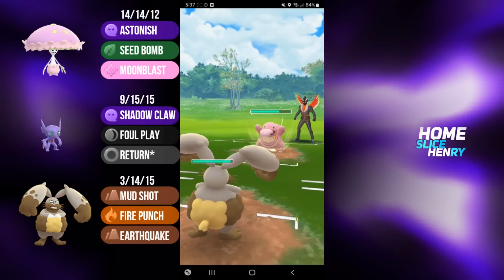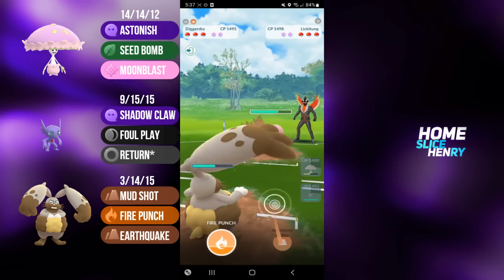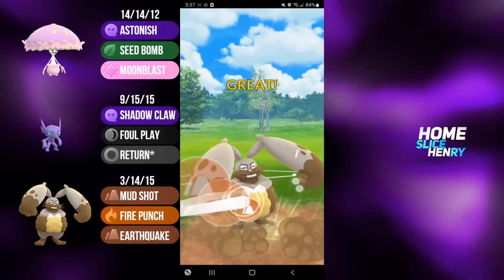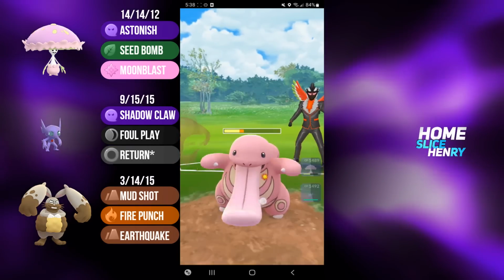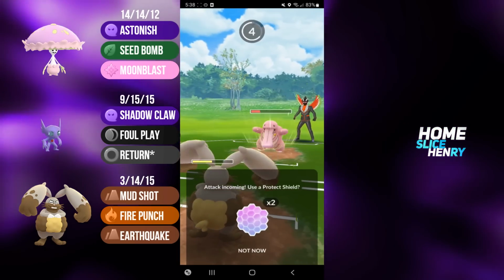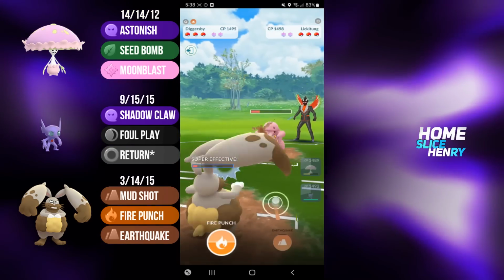Diggersby does have a very comfortable matchup against Lickitung, mainly due to the fact that I double resist their licks, so they're basically applying 0 fast move pressure while they do, even though Power Whip does hit me for super effective. I fire off the Earthquake, and I'm able to land it. Landing the big move is very important in this situation, because now I can just Mudshot it into Fire Punch range. They go for the Power Whip, that's totally fine.